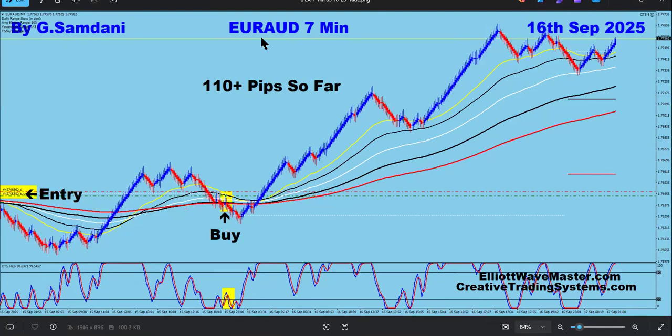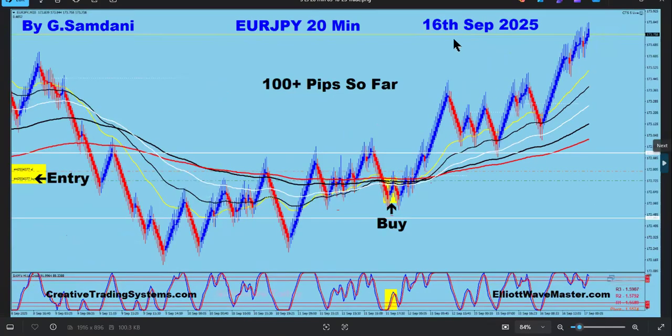All right, so EUR/AUD from the 7-minute chart, 110 pip trade, entry is right there. Buy orders right there, sorry. And on the 16th, EUR/JPY was going up again here. Buy orders right there. The small arrow there shows that it is taken by the expert advisor. Mostly 99.99% of trades are taken by the robot.